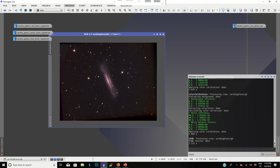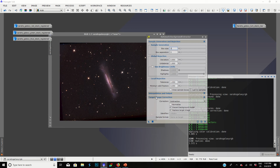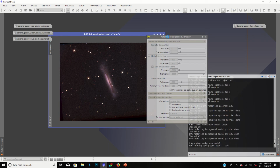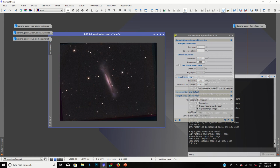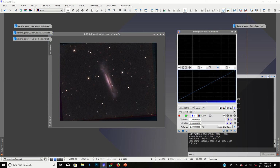It's not very flat. This would be a good time to use automatic background extractor. Make sure your target or your correction is subtraction. Everything else can stay the same. Once we apply this, this should even out the background a tad. Like I said, you will get color noise. Okay, yeah, there's still some around the edges, but overall, that looks way better, in my opinion. So now we can go back to histogram transformation and we can work on the color.